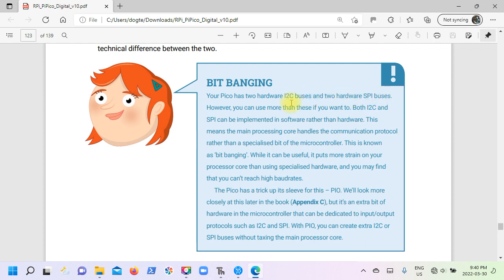So if you need more than the 4 buses that they've given you, you can actually handle this in software. And when we start using software to turn bits on and off, we refer to it as bit banging. We're going to talk a little bit more about this when we get to our Appendix C project.